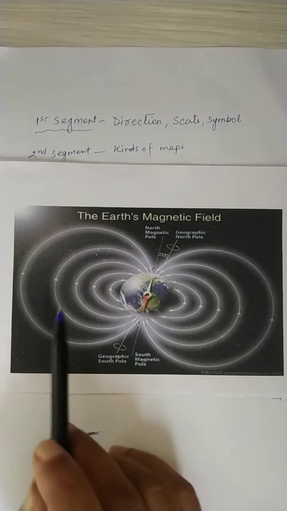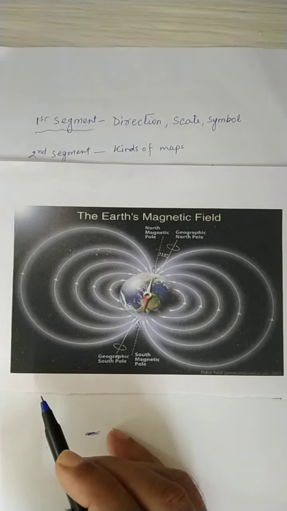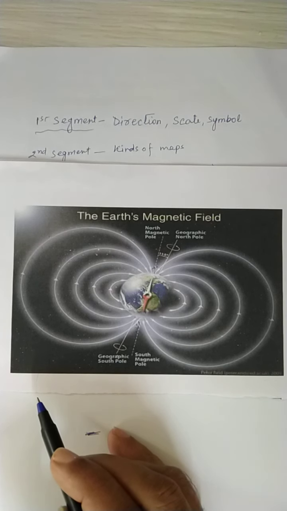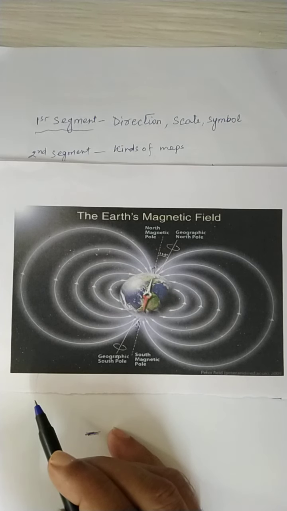The second benefit is that some animals use magnetic field to navigate or migrate. For example, birds like garden warbler use magnetic field to guide their annual migration. Migrating birds have structures in their eyes. उनकी आँखों में एक स्ट्रक्चर होता है जिसे मैग्नेटोरिसेप्शन कहते हैं, that allows them to see Earth's magnetic field as a visual pattern, and this is very interesting. They use this magnetic field to move from one place to another place.